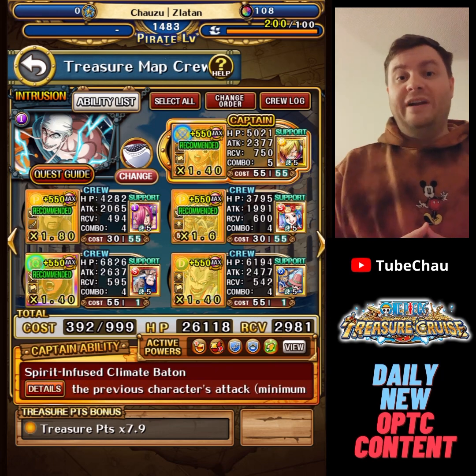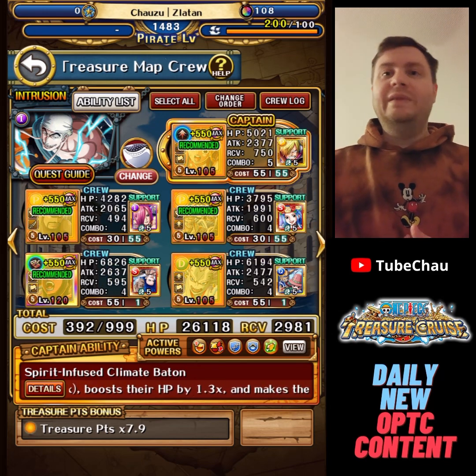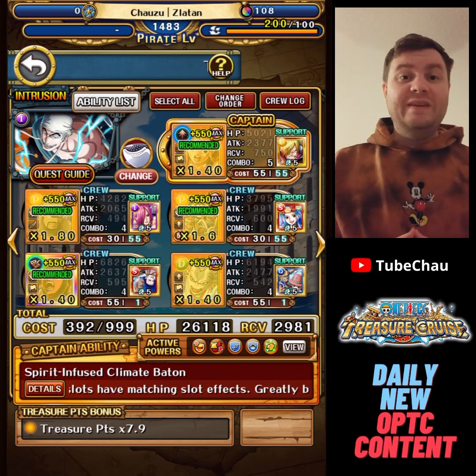Might be a bit slower in the beginning, but intrusion is so rare now, just every 5 that level, so we'll see. And as said, might end up moving Yamato to captain if it saves time. But yeah, these are my teams.